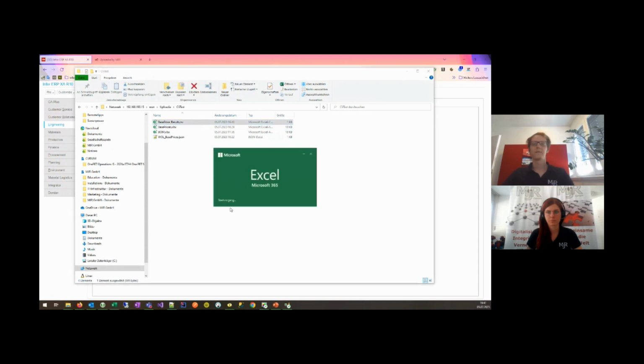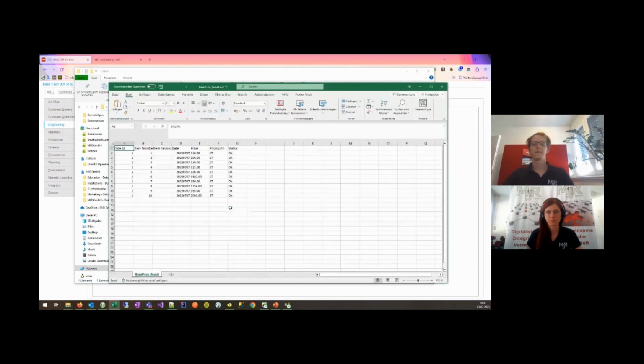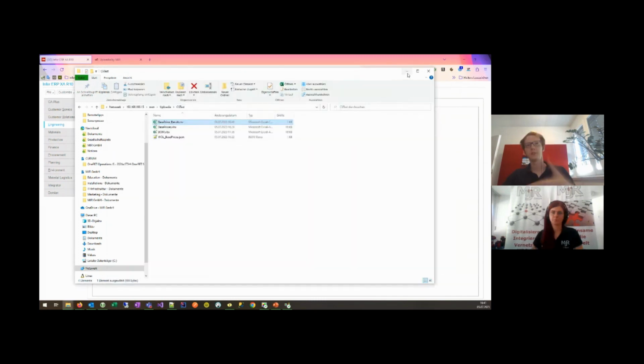We can open it, and here is a status, they are all okay. In case there would have been an error message, there would be an additional column at the end. It's called error message. And then in here, you find the error message from XA with the issues. Then you could maybe do filtering changes in here and re-upload it again in case of errors.